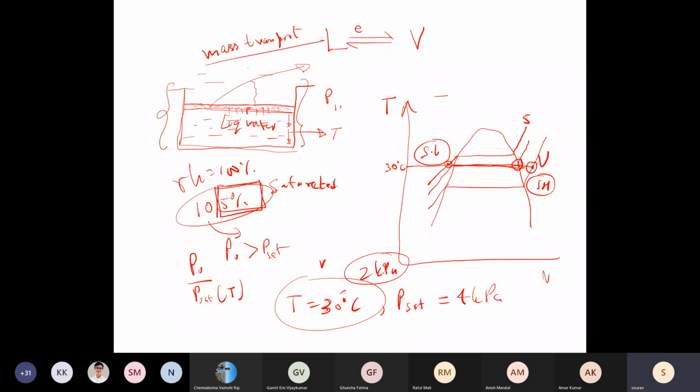Which means that the state of water in air will be liquid. Now this is where the most fundamental assumption of psychrometry comes in: air cannot hold liquid water. So by the action of gravity, it will fall down. It will fall down as rain or dew or hailstorm or snow, whatever, it will fall down.